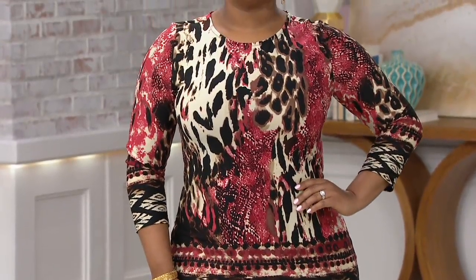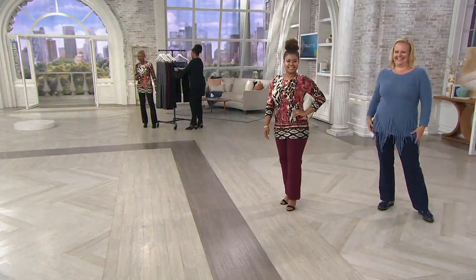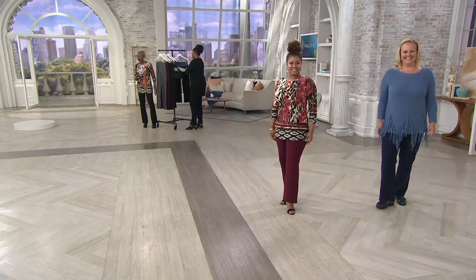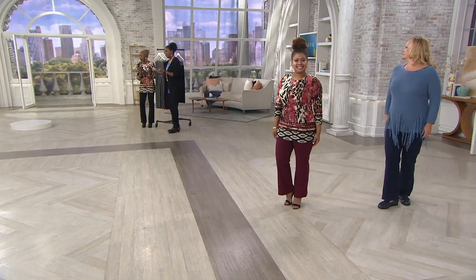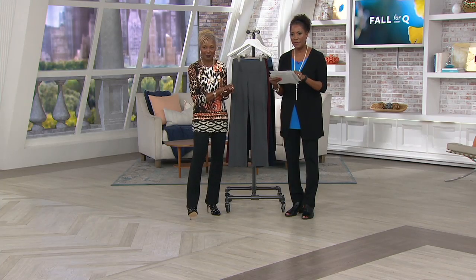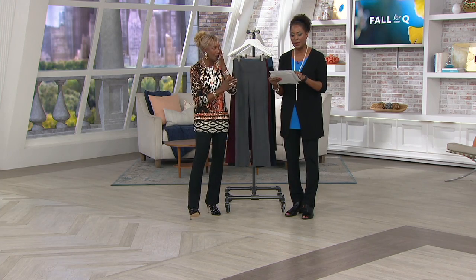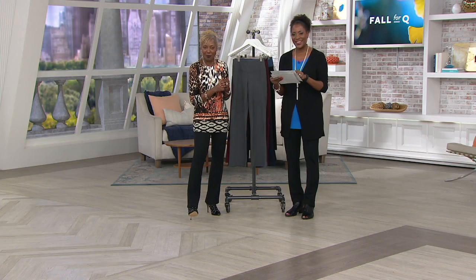Can you send me back? I can. Let me find it. You'll look great in that, my love. Three-quarter sleeve printed tunic. The item number is A366085. A366085. Okay. I thank you.